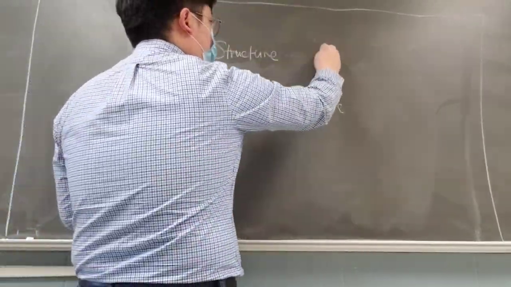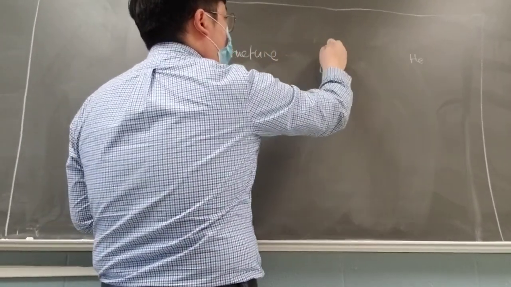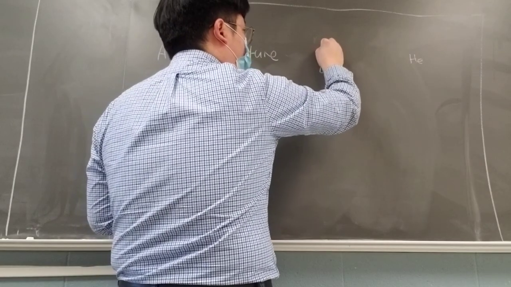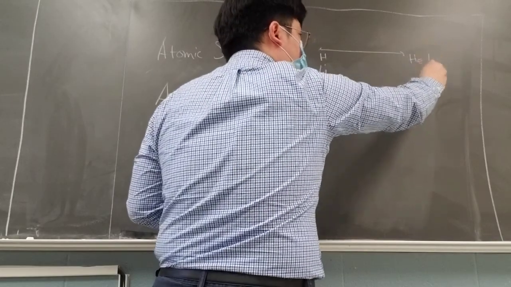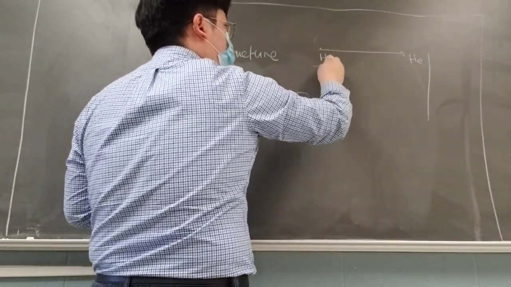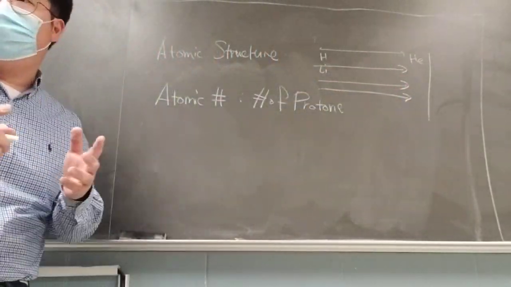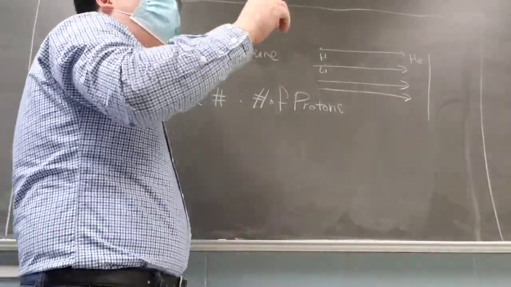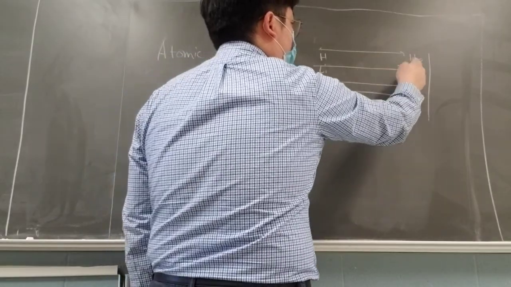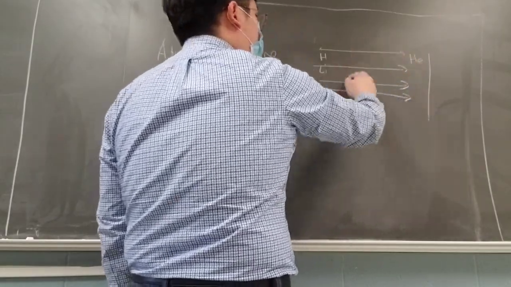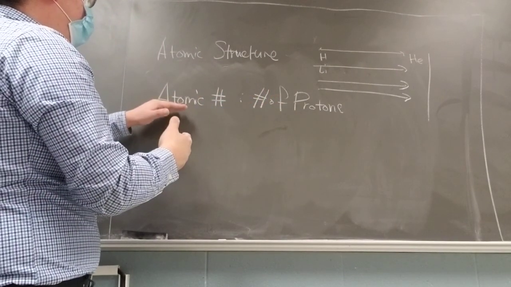So hydrogen, then helium, right? And there is lithium here. So you go from the top left corner to the right, finish at the far right column, and then you go down and to the left and start again. This is how you read the periodic table, and this is how you put 1, 2, 3, 4, 5, 6, 7, 8, 9, 10, and so on. You put the number of protons, and that shows the atomic number.